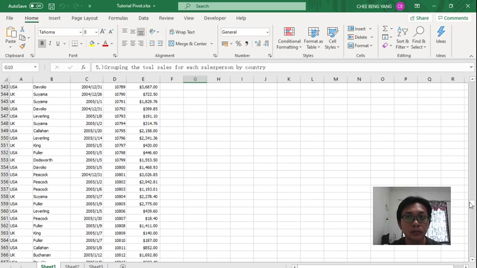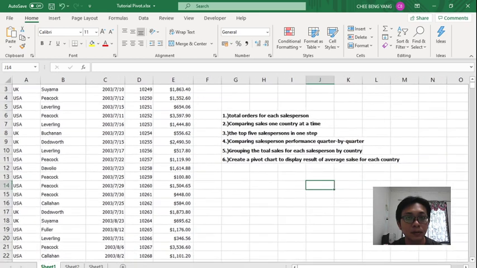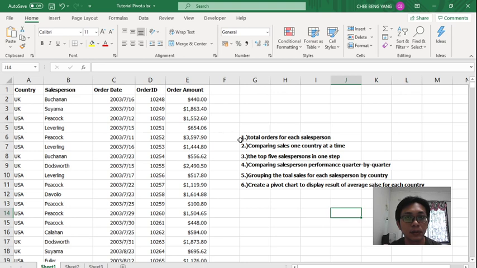So this tutorial only has one file, and all the questions are over here, 1 until 6. The columns include the country, salesperson, order date, order ID, and order amount. Make sure you download the file and open it directly using Microsoft Excel.